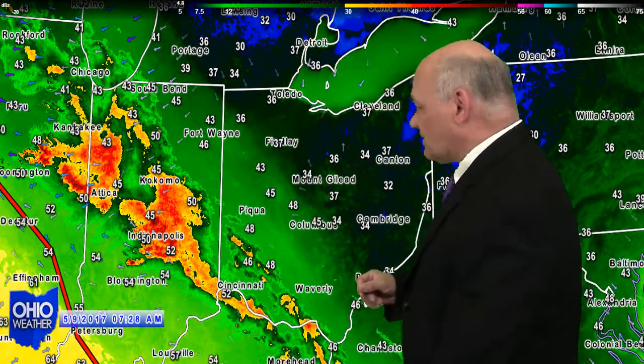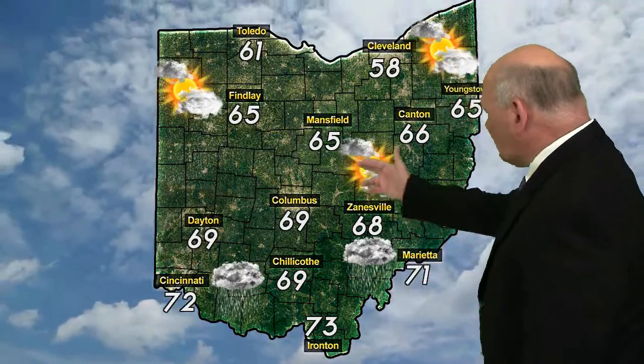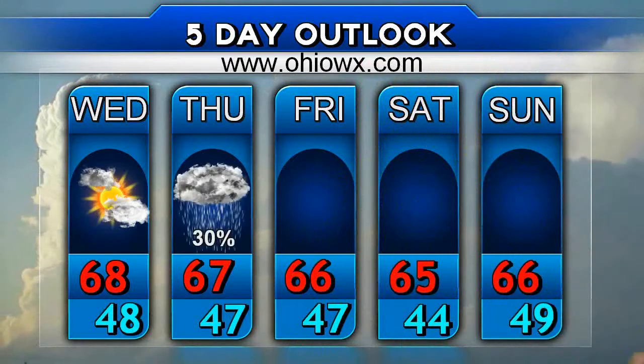Speaking of which, the forecast for Ohio, the traveler's forecast during the day Wednesday, along and south of I-70 is where your best chance of precipitation is located. North of I-70, you should have partly sunny skies. There might be a stray sprinkle here and there, but if you get one, don't be too alarmed about it, because you're not experiencing or expected to experience what they are in the southern and especially the southwest part of Ohio. With that in mind, let's take a look at your official National Weather Service 5-day forecast.